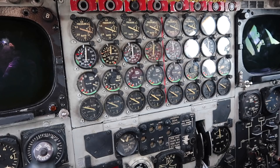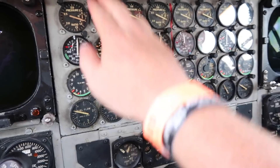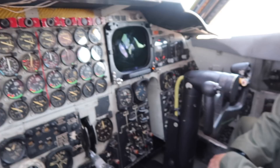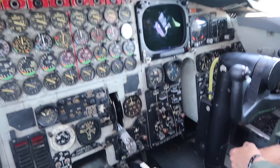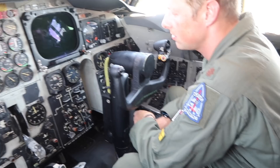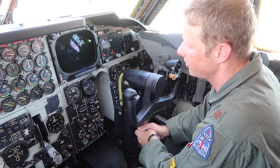I fly Caravans and TBMs — single-engine turboprops — but look at this instrument panel. We have a set of gauges for each of the eight engines. On takeoff you do a general scan to make sure everything's in the green, looking at clock positions. We use takeoff engine pressure ratio to set takeoff power. A good rough estimate for fuel burn is about 20,000 pounds per hour at cruise, but at takeoff with a heavy airplane it can be as high as 60,000 pounds an hour. We carry 48,000 gallons — 312,000 pounds — if you fill all the tanks.